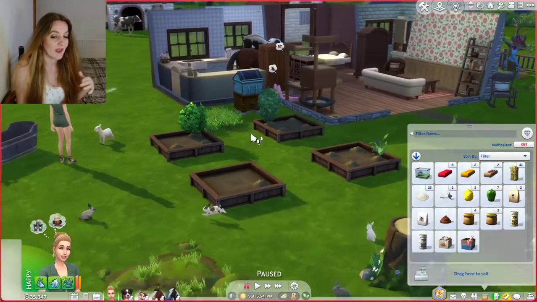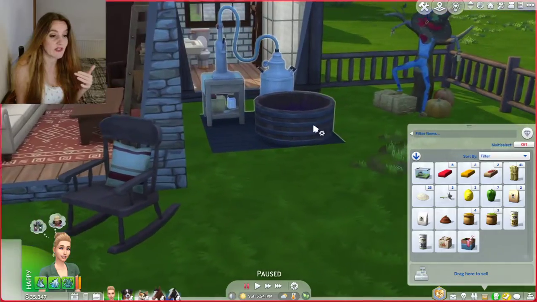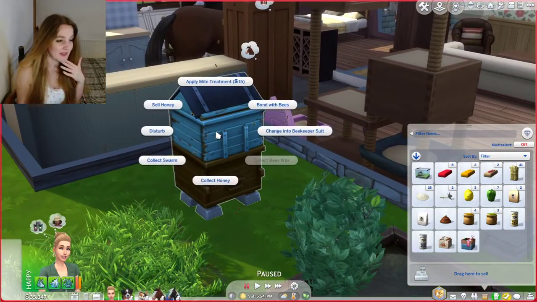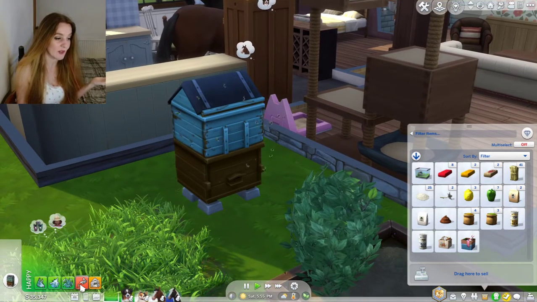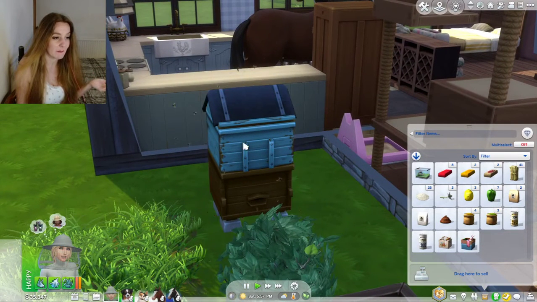Now, the reason why we really want to improve the quality of the crop is because we're going to use it for nectar making soon. But let me just sort out the bees, because they're not very happy, bless them. I need to put on my beekeeper suit to protect me, because I don't want to keep getting stung. And I'm just going to go ahead and apply my treatment.